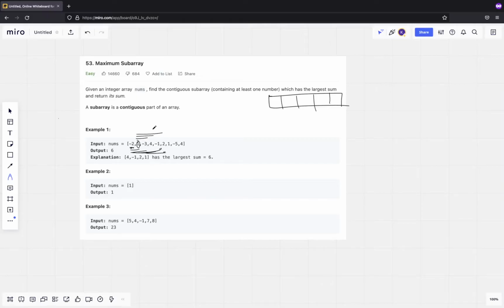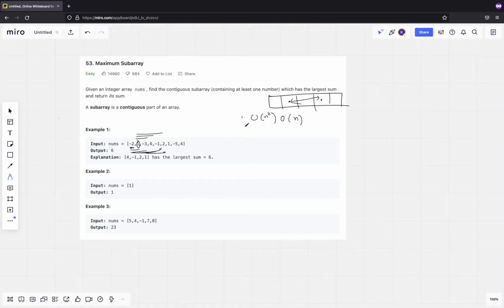For each possible start and each possible end position, I calculate the sum of that subarray in order n time, so I get my solution in order n cube. For each start, end pair, which is order n square, I take the sum in order n time, and that will be my answer. For example, if I was looking from here to here, I can take the sum from here to here in order n time and get the answer.